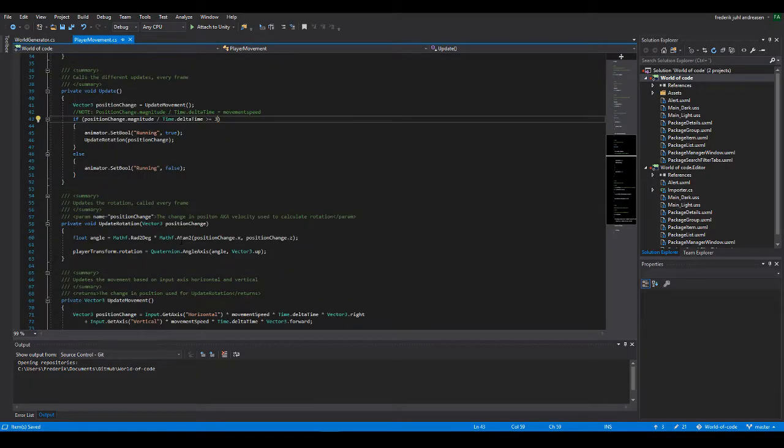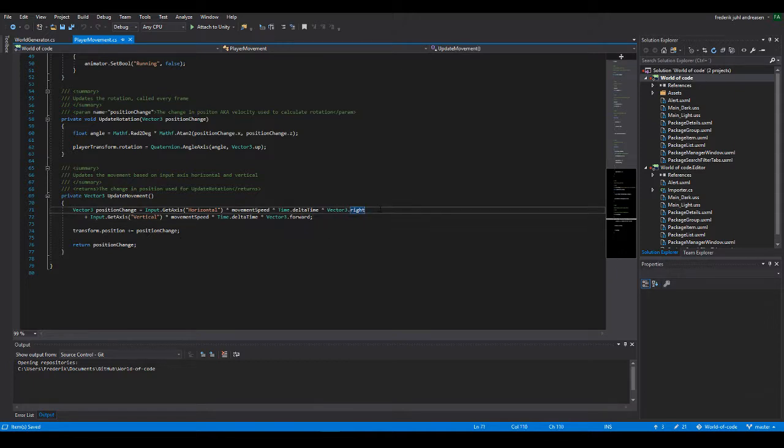But I do want to do one thing now. So this before his movement speed. So right now this is just the direction.